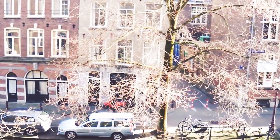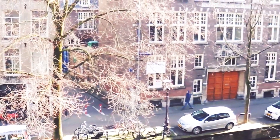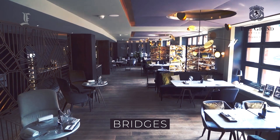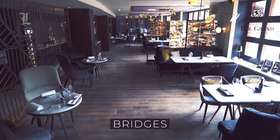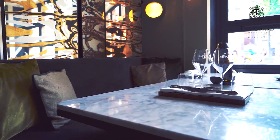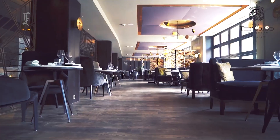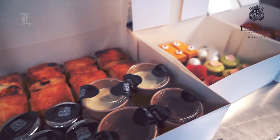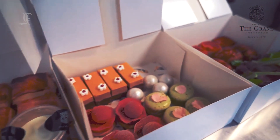With views of the oldest canal in Amsterdam and stunning art by revered Dutch Cobra artist Karel Appel, stylish seafood restaurant Bridges has won many fans, as well as a Michelin star and numerous awards. The best hotel breakfast in the city is also served here, with a generous buffet offering and à la carte options including Belgian waffles, Norwegian eggs, and dim sum.